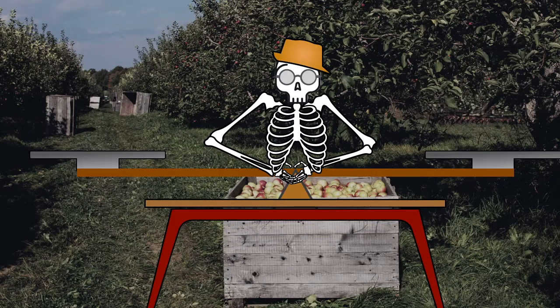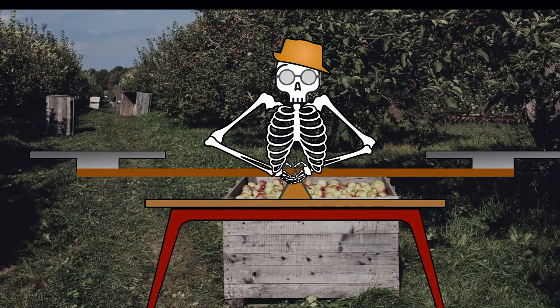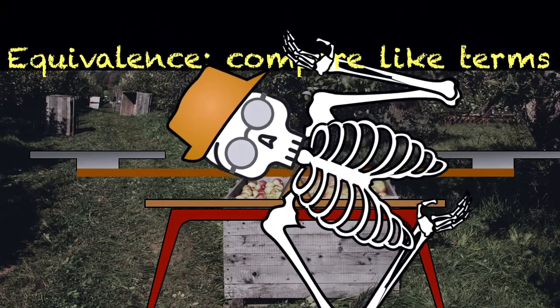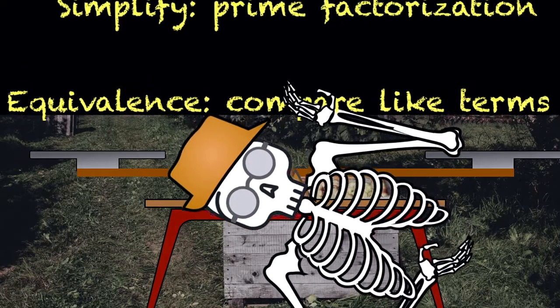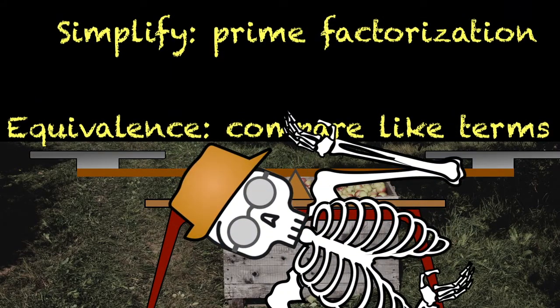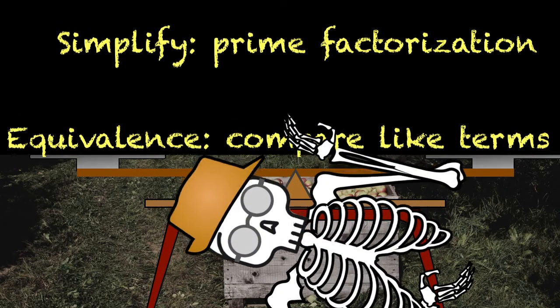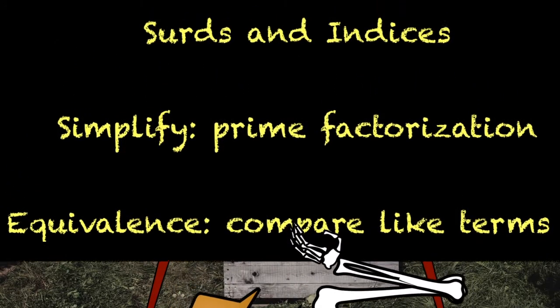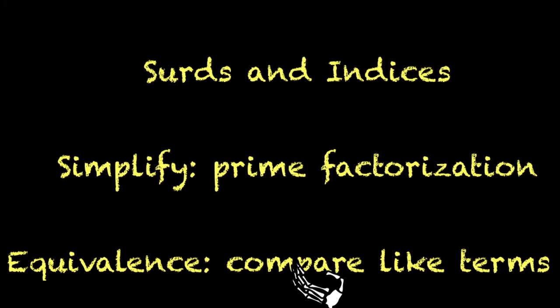In conclusion, apples and oranges overly simplify the math concept of equivalence. The evolution of simple shapes and pictures to compare values progressively towards algebraic symbols as math becomes more difficult. Surds and indices emphasize the importance of such comparison skills. Appreciating how values can be compared across both sides of an equation allows for solving, grouping, and packaging of terms for more straightforward solving. And now I guess I'm really done.